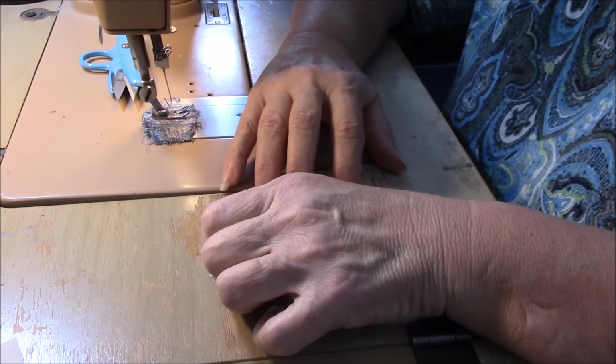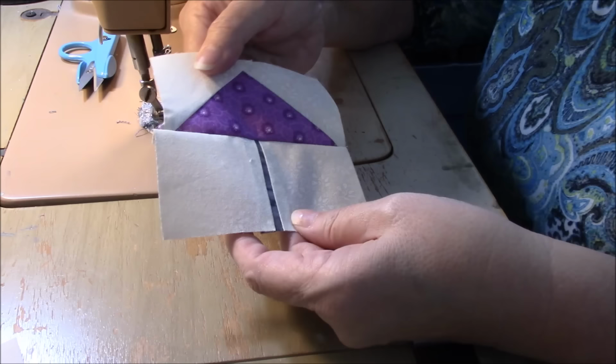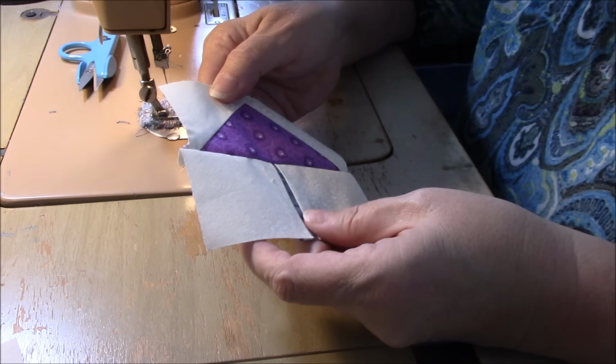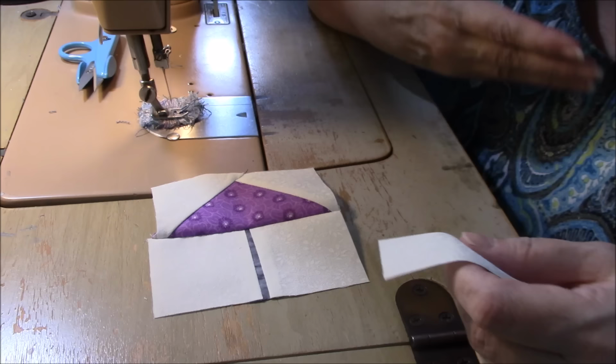I am going to sew right there. And it's not going to be even. Oh, I like it. That's cute. To me, it looks more like a beach umbrella than a rain umbrella, but that's all right. Because we're aiming for rain. April showers. Get it? Get it?